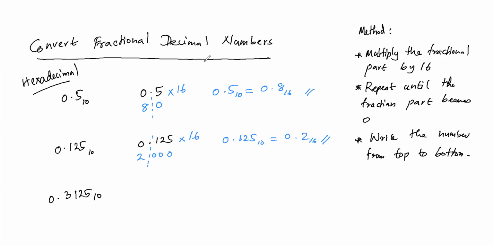So likewise, when you have 0.3125, so let's convert it to hex. So when you have a hexadecimal number, you multiply by 16. So we have 0.3125 into 16. Yes, you have 5 here. So which means we have 0.0000. You have 5 here, which means 0 point.